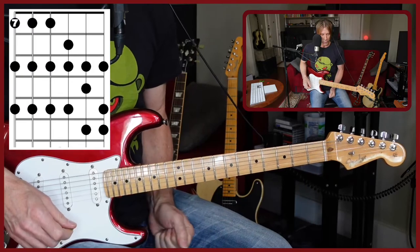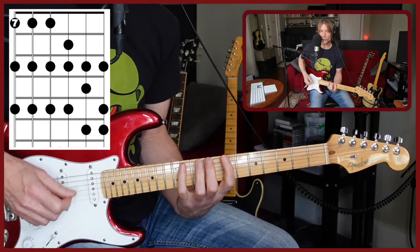So now, a good way to do this is in groupings of two, where you're doing two strings at a time.